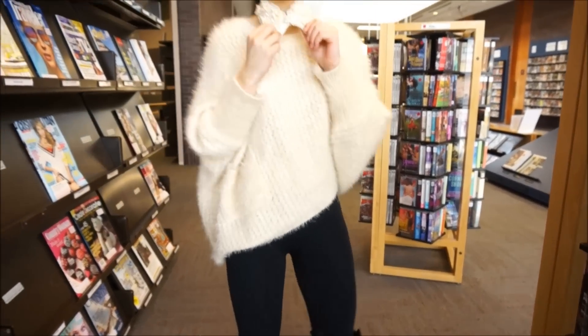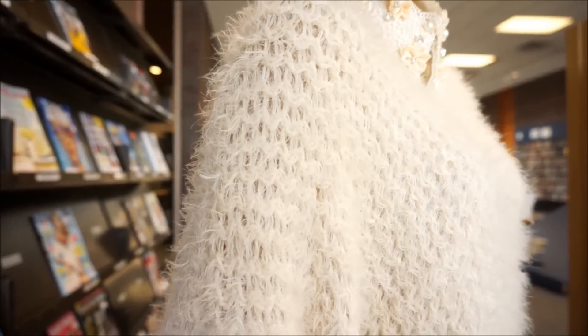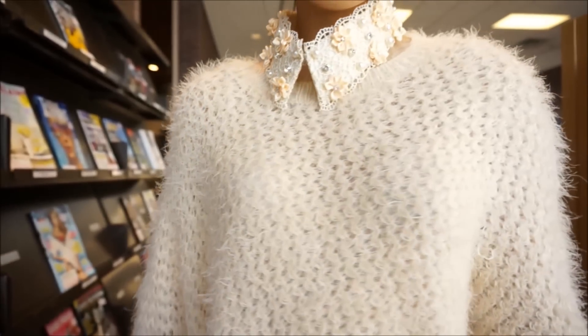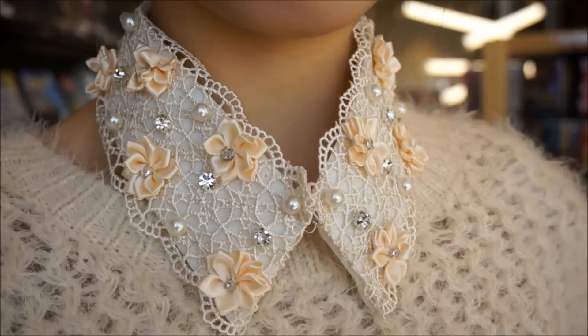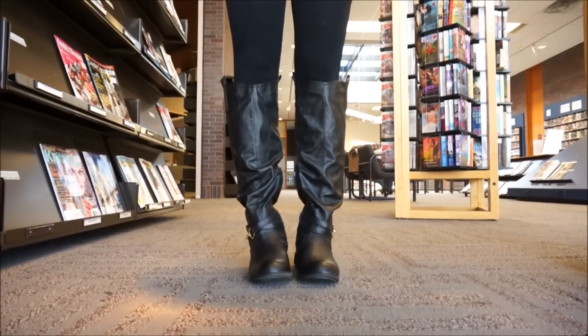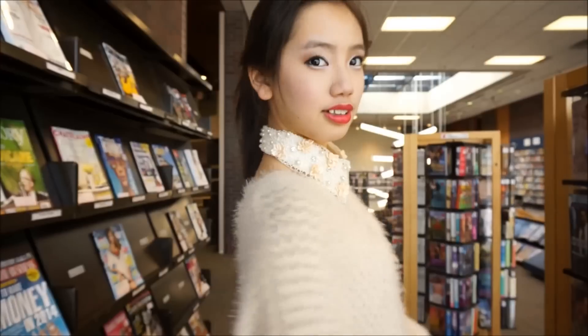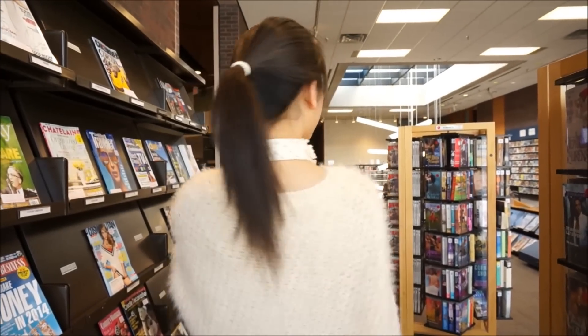This fifth look is great for those Monday school mornings when all you want to do is wear something comfy. I threw on a slouchy oversized sweater that is ridiculously soft, and just to spice it up, I wore a lace collar that has a really neat intricate floral detail. I kept the rest of the look simple by wearing a pair of black yoga pants and knee-high boots — voila! Here you have the perfect equilibrium between comfort and style.